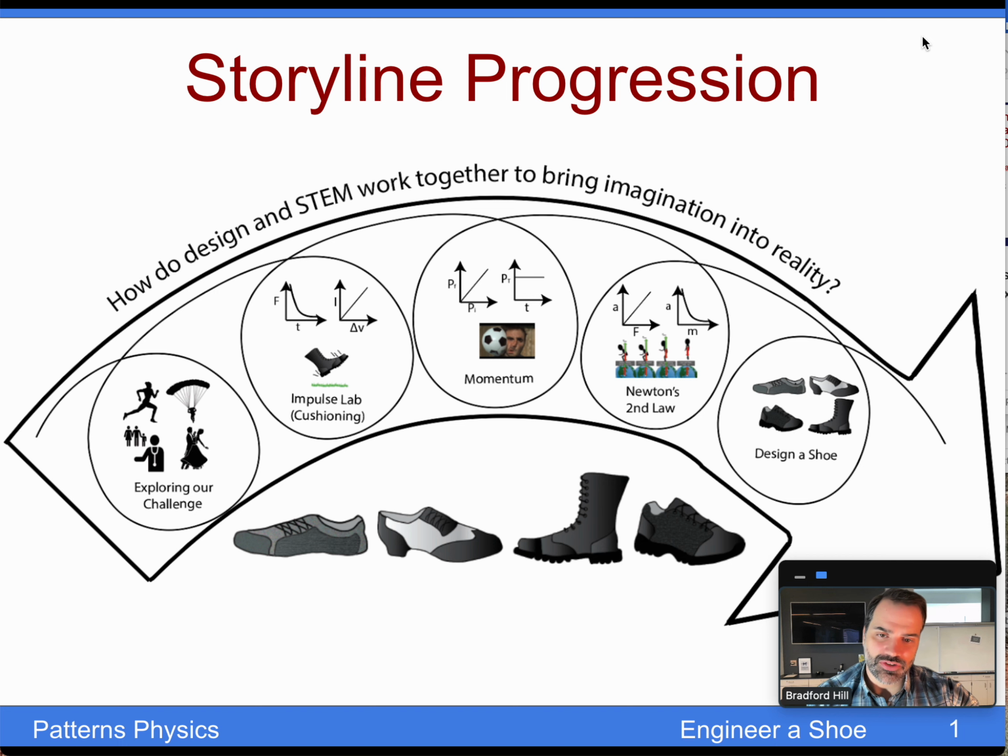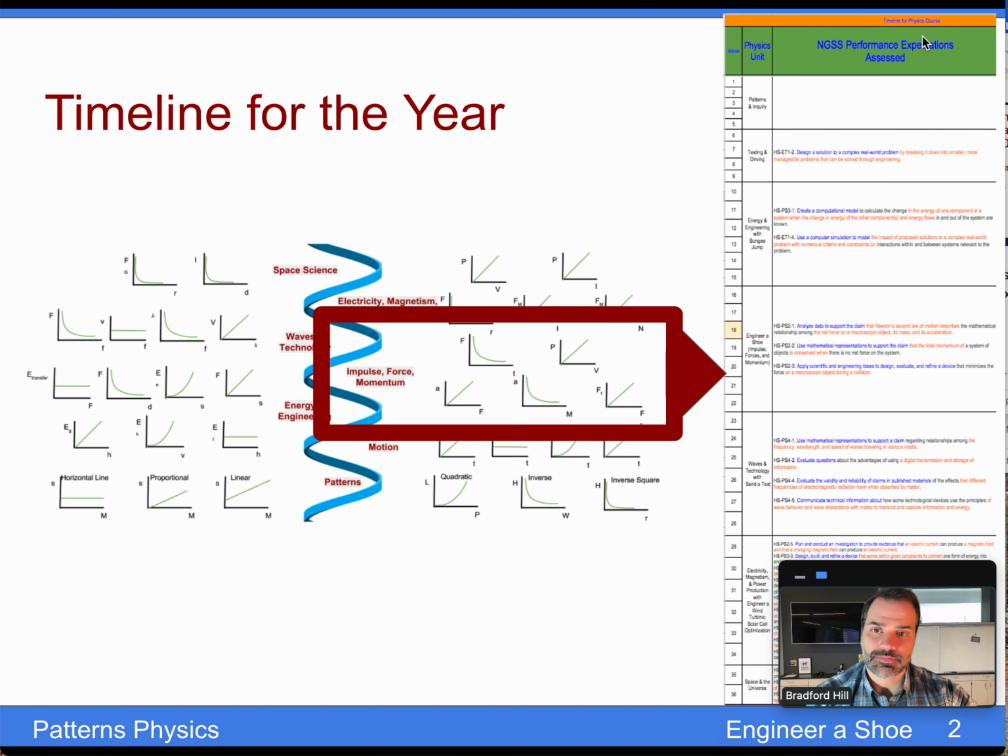Before we go into the tasks, I do want to situate this in the year. So in the timeline of the year, this is Unit 4, so somewhere in the middle. We can also see from the graphic on the right, you can't read it, but you can just see that there's more and more performance expectations in each unit. So we're ramping that up.